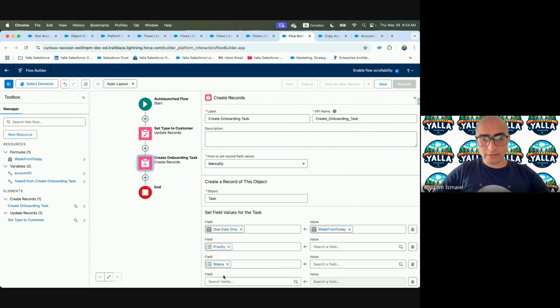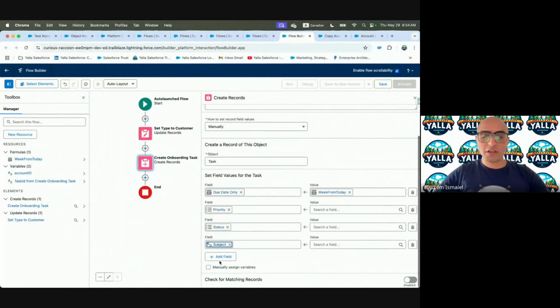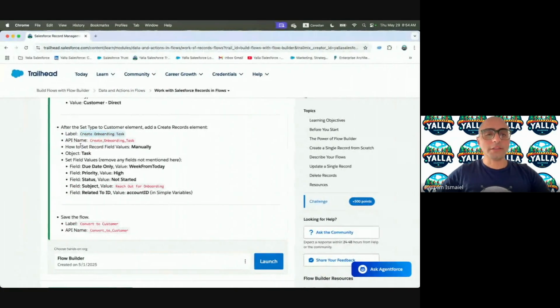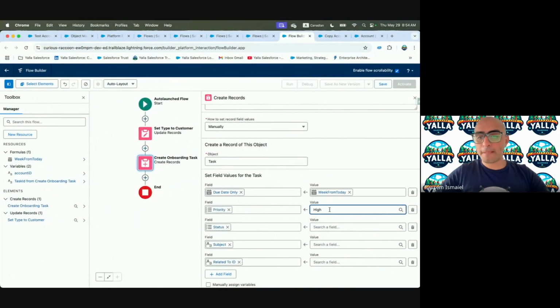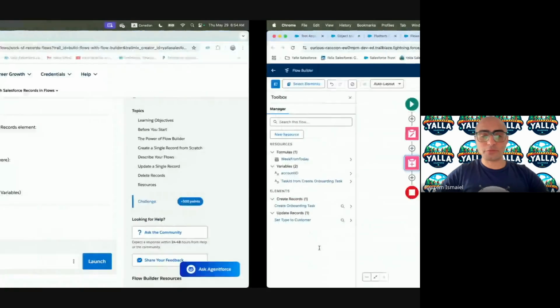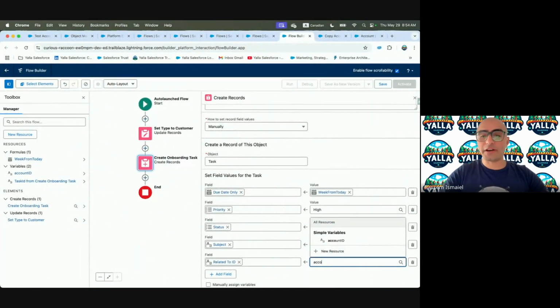Status, subject, and finally the related to ID, which is the record it will be related to. All right, so I will be setting this to high, not started. And the subject is the subject provided. And finally, I will relate it to the same account variable.